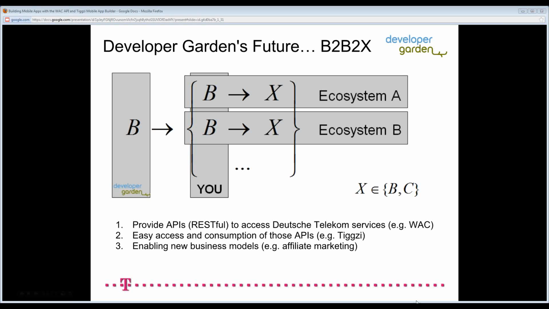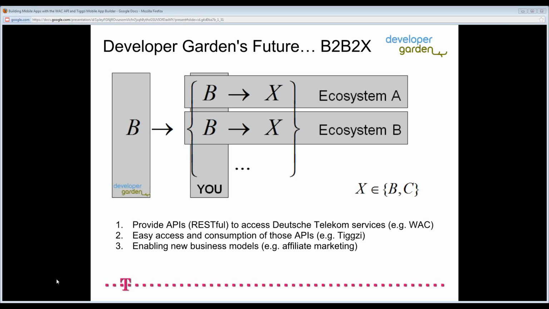And number three, which is also quite interesting and something that a telco can provide, is new business models. Right now in the app space, it is interesting to see that there are more or less two main ways of monetizing your app or your work. The one thing is you try to get a license fee out of it.